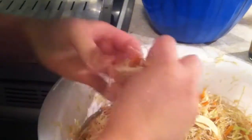Now I'm going to get all the wings and I'm going to stuff them one by one. Make sure that everything goes in. Don't overstuff your chicken wings. You want to keep the wings nice and clean. And when you broil it, put it on high. Do not bake. If you bake, your chicken wings are going to get soggy and it's not going to taste like how you would want it to be.